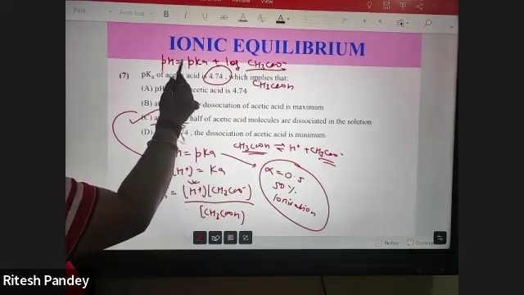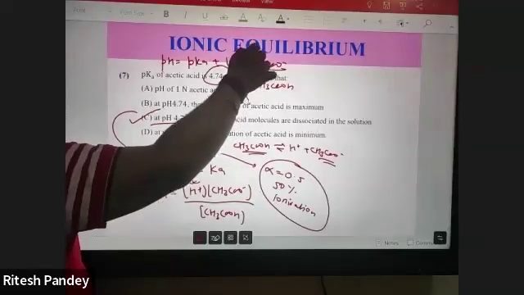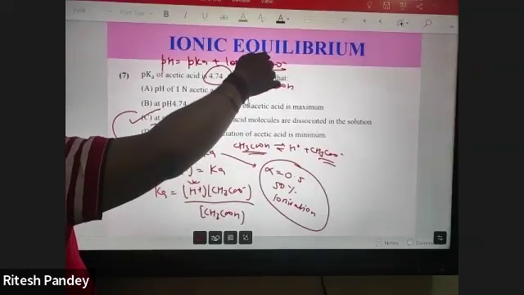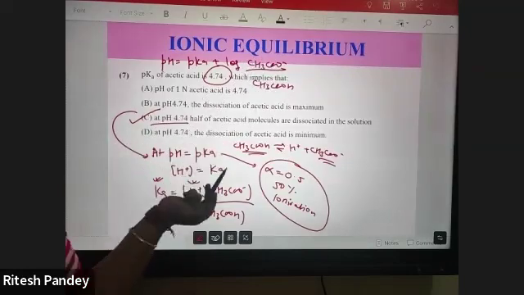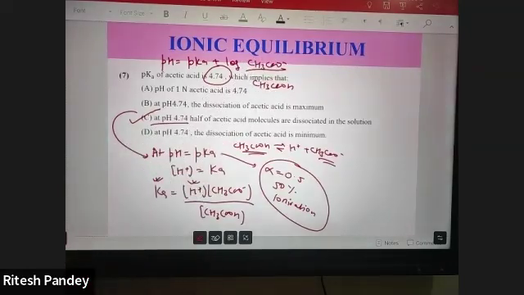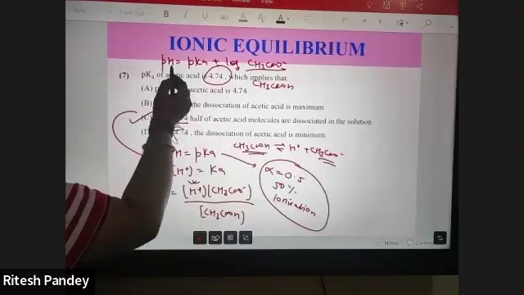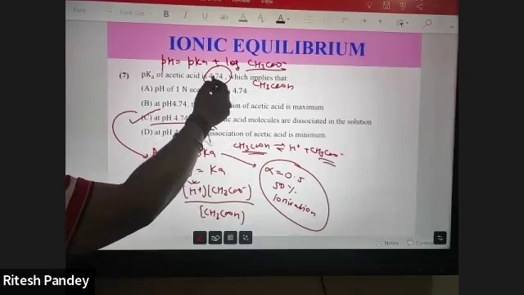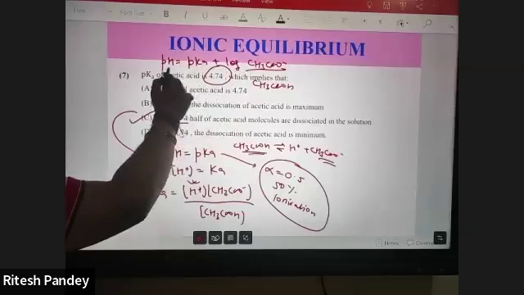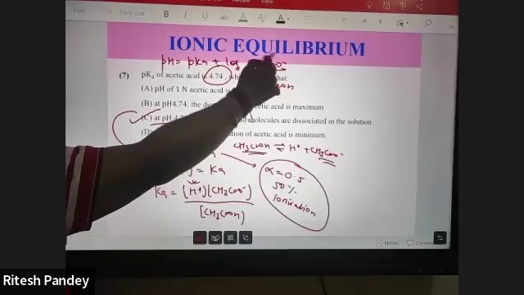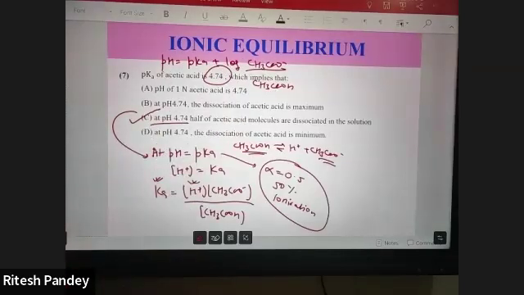At pH equal to pKa, log of this will be 0. And log of this will be 0 only if the ratio is equal to unity. Yes or no? I'm willing to hear from more of you. This is a very, very common response: apply Henderson and do it from the buffer, pH is equal to pKa. It looks as simple as it looks mathematically. pH equal to pKa will mean this is 0, which will mean the ratio is equal to 1.